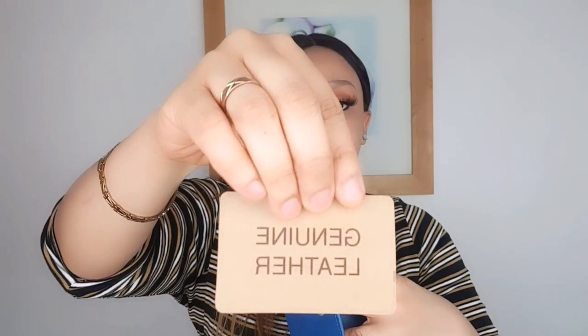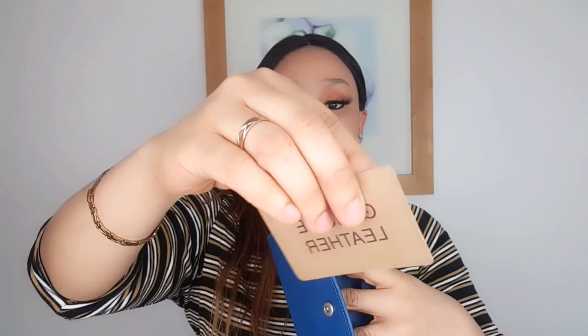I would like to talk about the two purses that came from Hawes and Curtis. So these are their purses. These are real leather, by the way. They were gifts back in 2013. So I haven't got it in orange. This one, I've kept since it came. I didn't buy it, it was a gift. As you can see, it's got this card that says genuine leather, and was sold for £50.